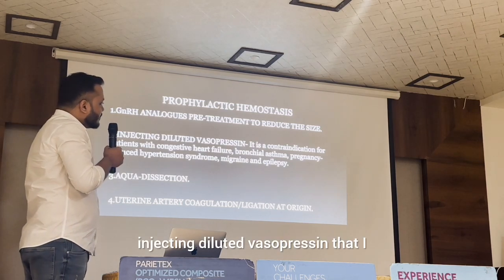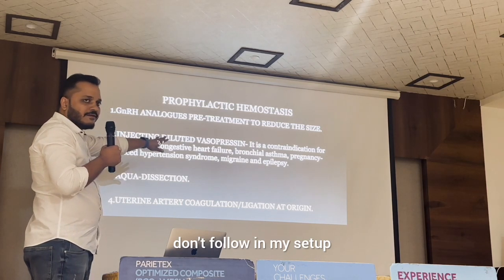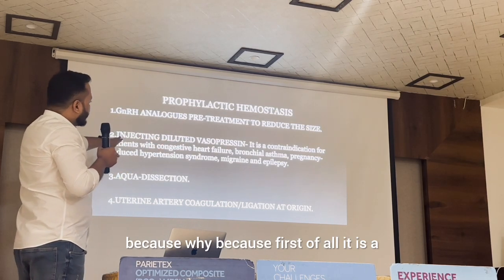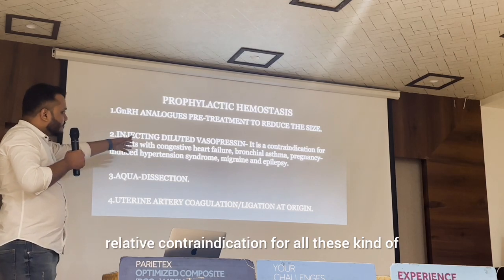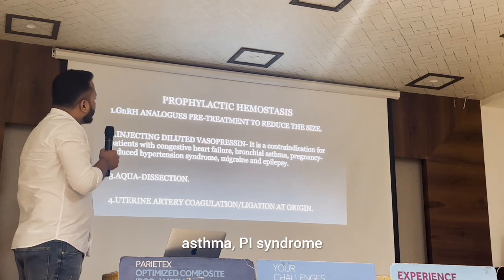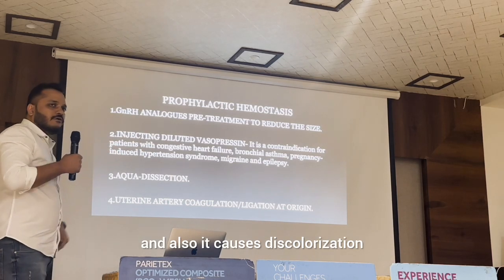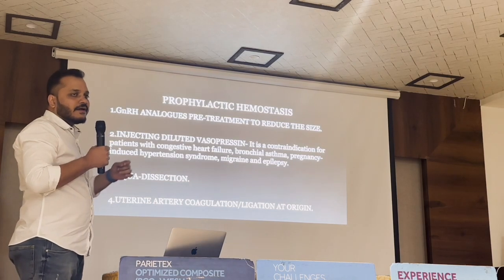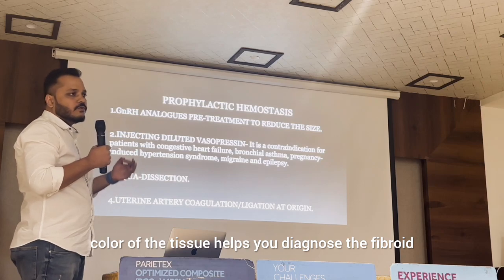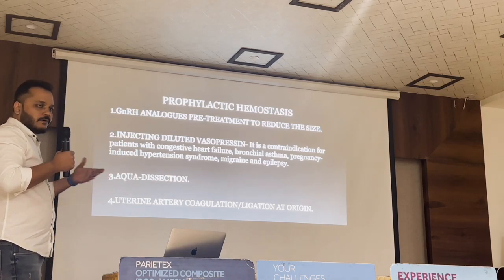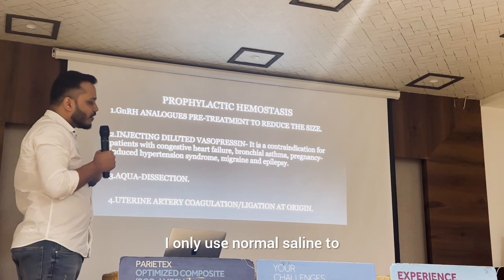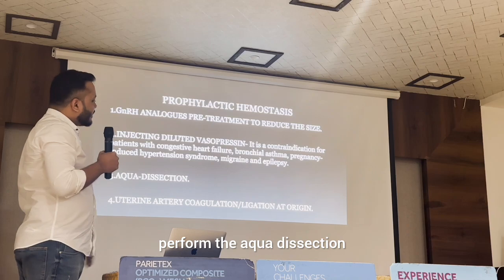Injecting diluted vasopressin, I don't follow in my setup, right? I do not believe in injecting vasopressin. Why? First of all, it is a relative contraindication in cases such as congestive heart failure, bronchial asthma, migraine, epilepsy, etc. And also it causes discoloration, and some natural color of the tissue helps you distinguish the fibroid from its capsule, right? So I believe in aqua dissection. I only use normal saline to perform the aqua dissection, right?